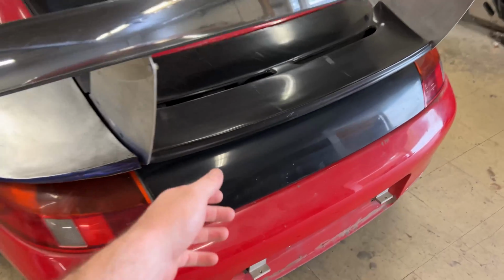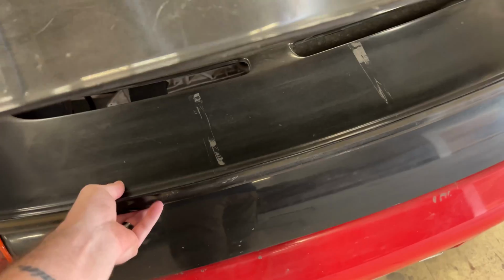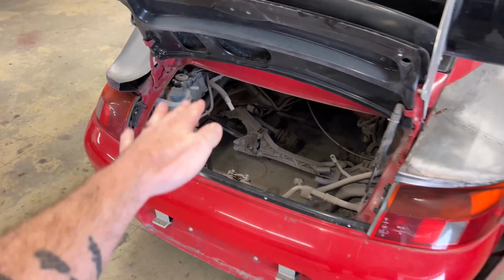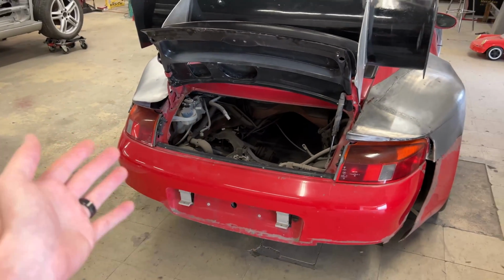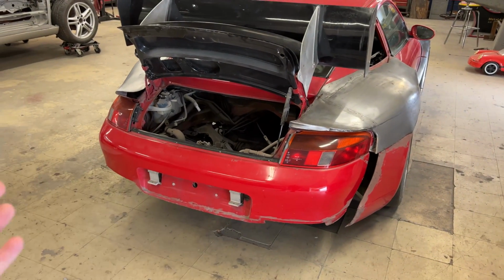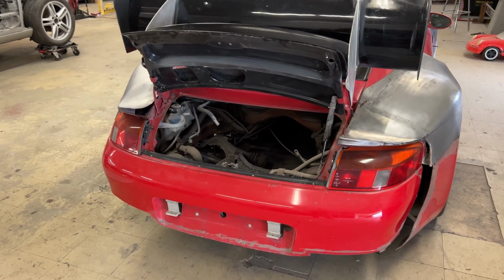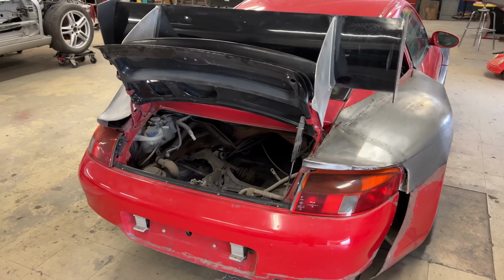And then performance-wise, we have a couple ideas for the engine on this car. I don't want to divulge too much of it because we're not 100% sure what's specifically going in this model. Now, if you were to commission a car with us, we could do pretty much whatever you wanted for the engine. We would want to stay in the Porsche family though, or we would still be open to doing an EV conversion or similar.